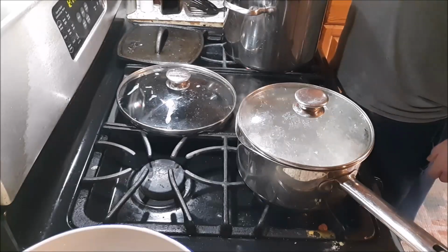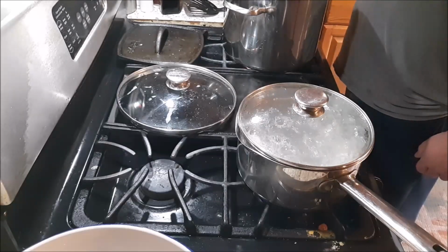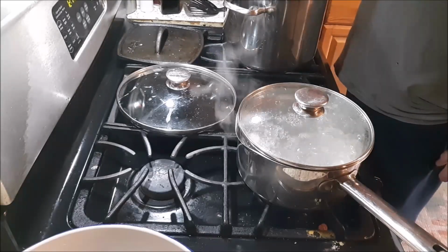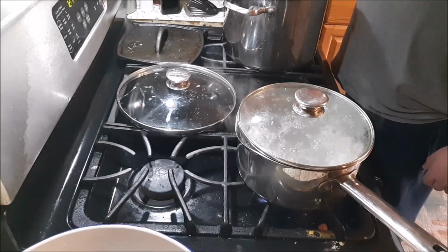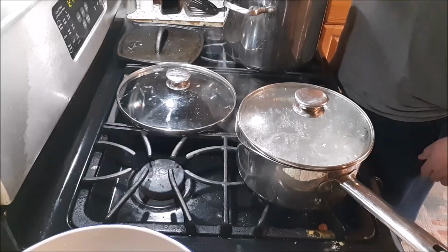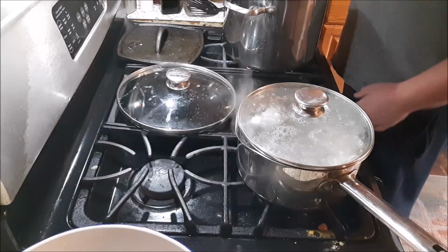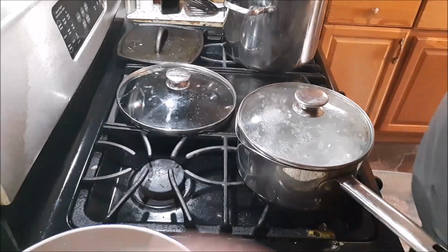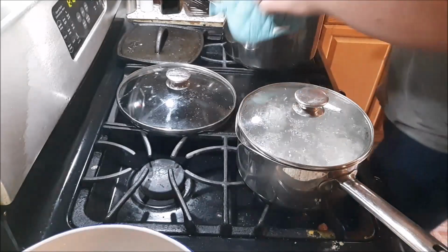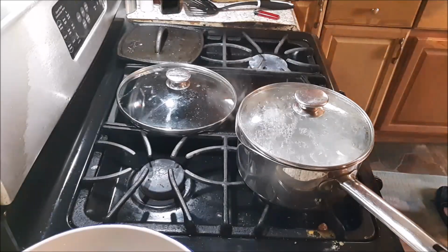Now, a good way to check to see if your noodles are done or not is just to take one, blow on it, and just see if they're to your liking. I suggest you stir the pot up and try to do it a couple times. So our noodles are done here. Gonna grab our pot holders here. I'm gonna step out of camera view here and dump this water into the strainer.